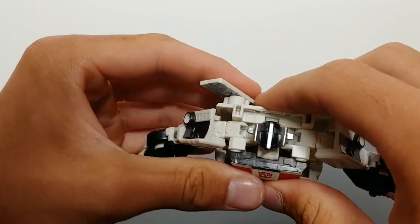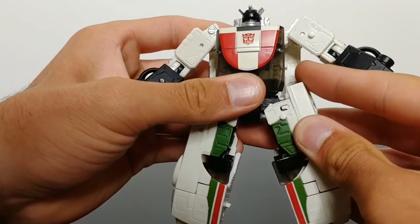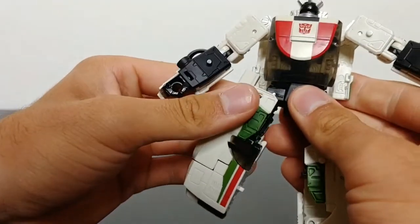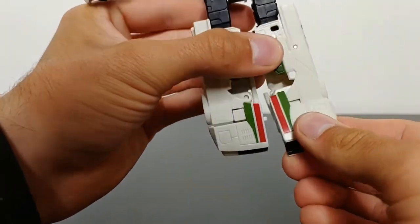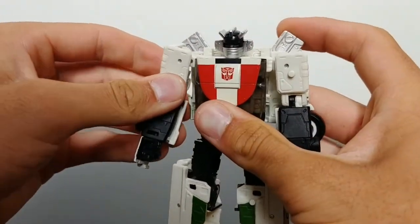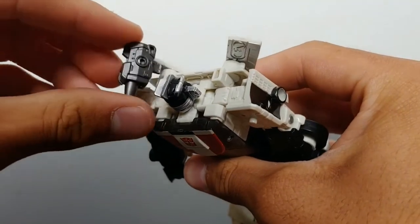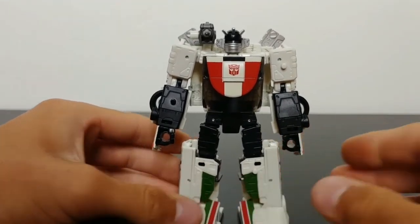Collapse the hood into his chest — there is a peg near the neck area that tabs into the hood of the car to form the chest. Then fold out this section in a combiner-style transformation move, take the windscreen section and fold it in, and finish collapsing the legs on both sides. Take the front of the car mode and fold these up to form the feet. Straighten the figure out, plug the rocket launcher into his right shoulder, and here we have Earthrise Wheeljack in his robot mode.